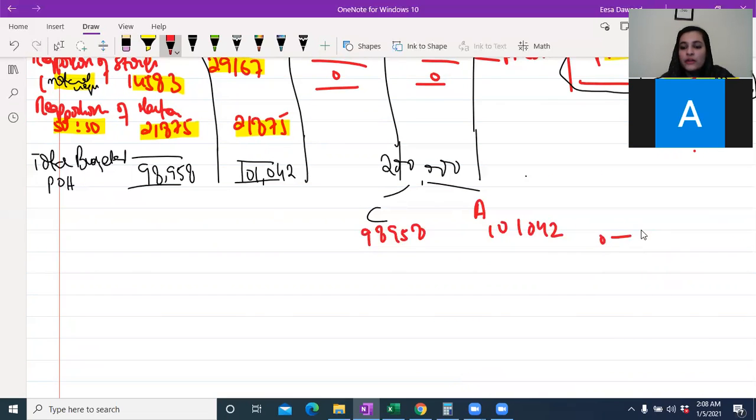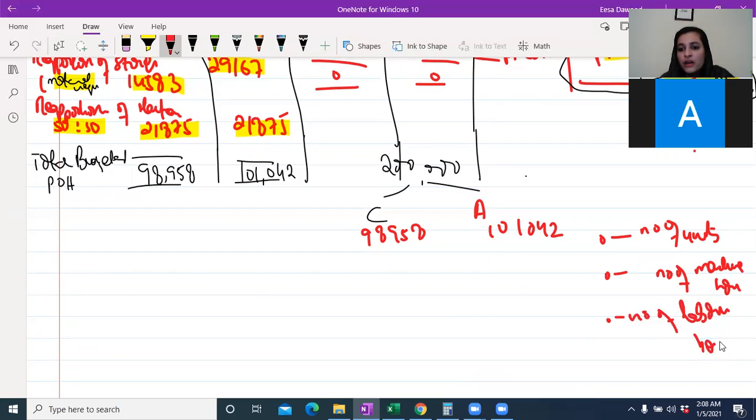I can do it on the basis of the number of units. I can do it on the basis of the number of machine hours. I can do it on the basis of, for example, the number of labor hours. How will I actually do that? I will calculate a cost per machine hour, and whatever machine hours are consumed by A or used by B, the cost would be shared accordingly amongst A and B. That is the absorption.